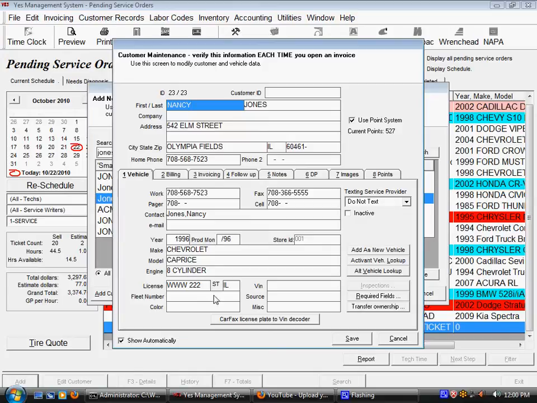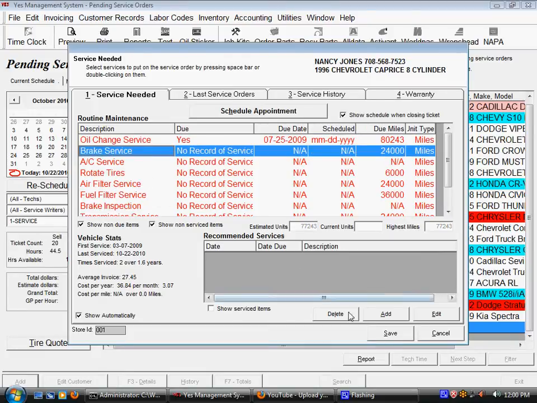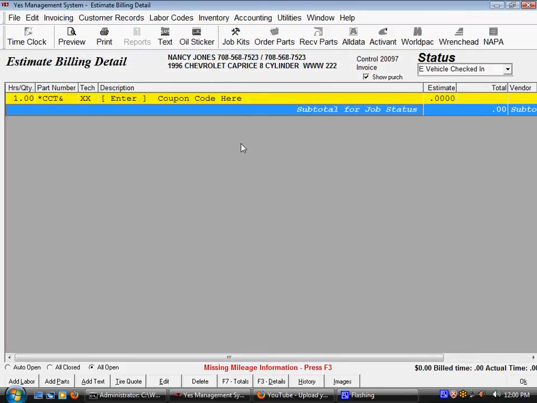I'm taking a look at the customer screen, see if I need to change any information here. I'll go ahead and click Save. It also shows the services needed screen, giving me an opportunity to bill out any other services necessary. But I'm going to bypass that and just take us inside the service order where I can bill out anything as an estimate. This service order doesn't have an invoice number. Appointments don't have invoice numbers, not until they're turned into invoices. And everything on that is considered an estimate status. The use for a walk-in estimate, I find them mostly used as good things for phone quotes, or walk-in estimates where you're not actually charging the customer something.